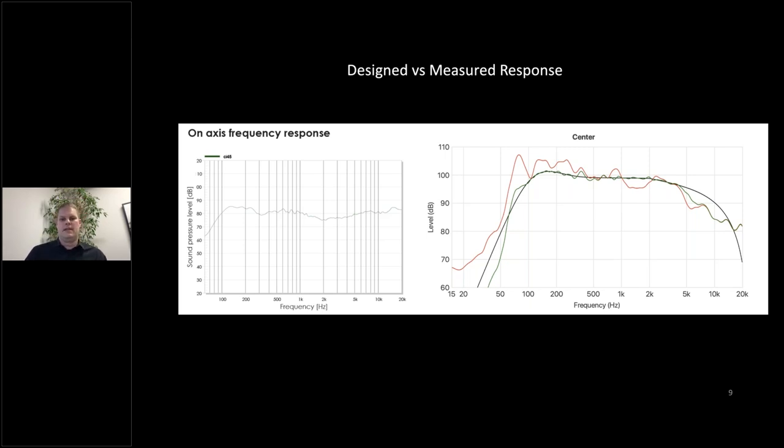So the frequency response of a particular speaker, it's not actually the same one as on the left there, but the story is pretty much the same. So the red line that is there is the measured response of a speaker in a room. Listening position in this particular room was about 8.5 feet, so somewhere around 2.5 meters. And what you see here is how the speaker is outputting its energy into the room.